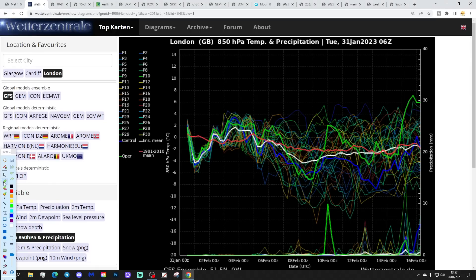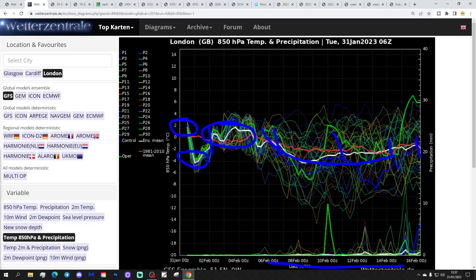These are the GFS upper air temperature and precipitation ensembles for the next couple of weeks. The red line is a 30-year upper air temperature average for London. Starting off about average at the moment, it's going to be a bit cooler into tomorrow, milder then for the second half of the week. A bit of a colder interlude now beginning to shape up into the second week of February. There's a lot of scatter in there — cold ensemble members down here, some very cold ones, and milder ensemble members up here. A little bit of uncertainty creeping in for the second week of February.